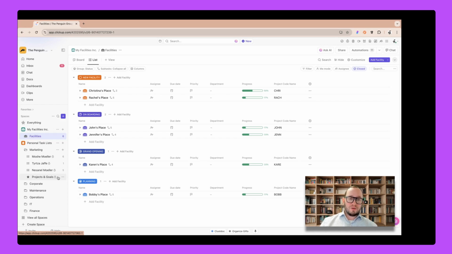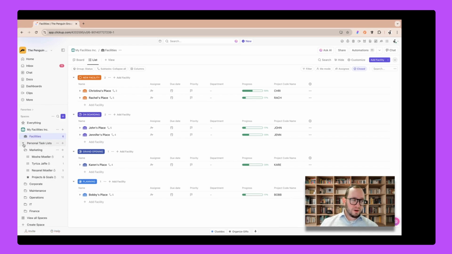And then you have an automation running that adds that task to that person's list. So let's say it was my list. If I was delegated to a task, it would automatically add the task to my list. And then once it's in my list, I have another automation running that assigns it to me. So that gets around the ability to have a private list, as well as being able to assign to someone who doesn't have access to that full list.